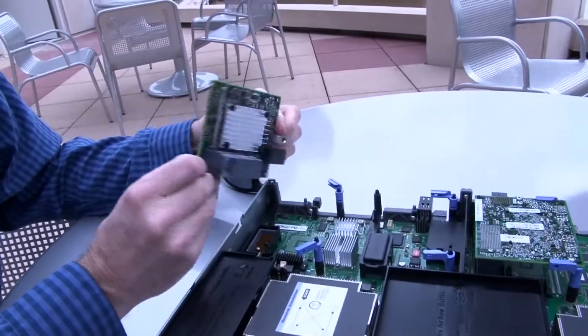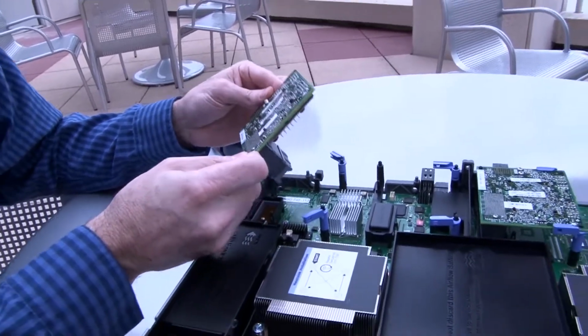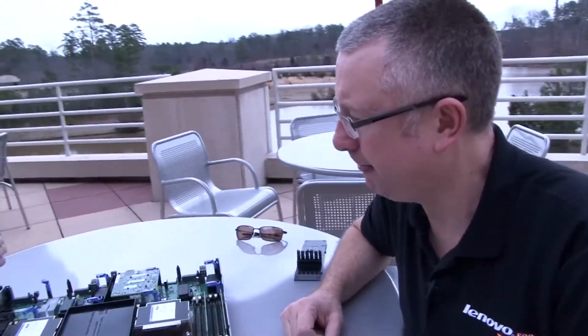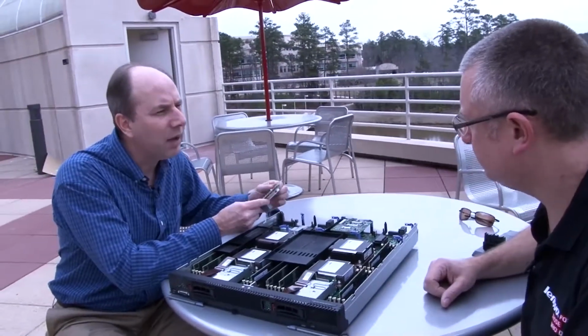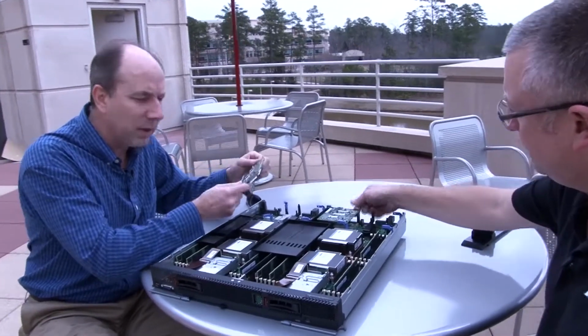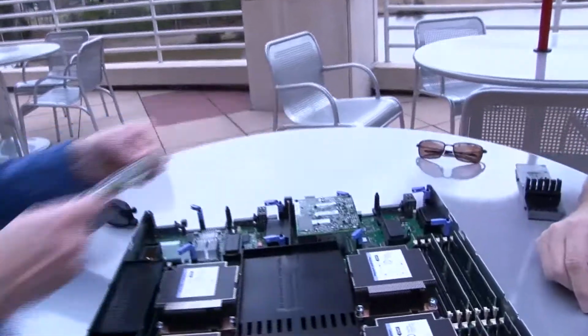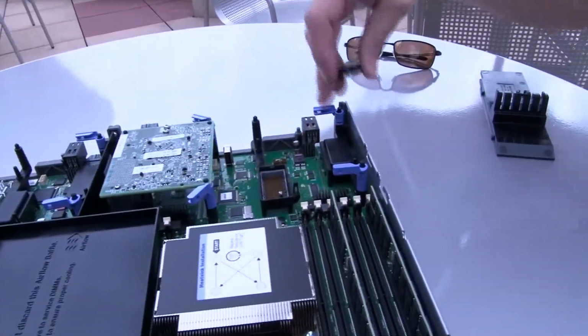All Flex System I/O adapters are the same form factor. This one's the EN4172, is that right? Yeah. So this is a 2-port 10 gig. We also offer 1 gig as well as the 10 gig in the Ethernet, and we have 8 gig and 16 gig fiber channel, right? Yeah. So they all look very similar because they all fit in the same connector. So this adapter can go in any of these 4 positions. And you just pop out the little cap if you want to populate it.